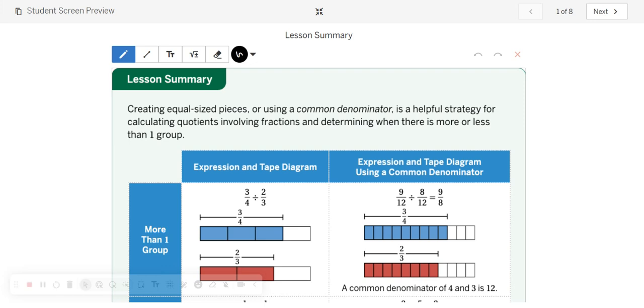Okay, so today in class, we should have talked about how there are times where when you divide, like this one over here, you could divide straight across. 9 divided by 8 is 9 eighths. 12 divided by 12 is 1. So technically, it'd be 9 eighths over 1, which is just 9 eighths. So there are times, like when you have a common denominator or when just the numbers work well, you can divide straight across. And so you should. It'll be a lot easier that way.